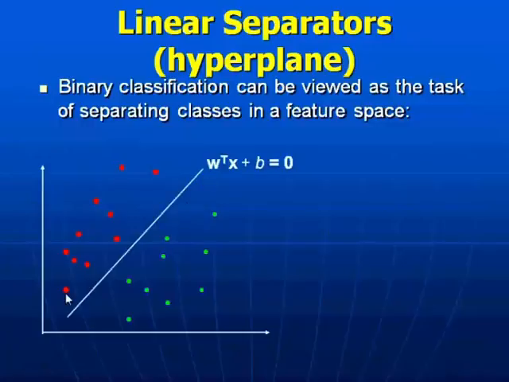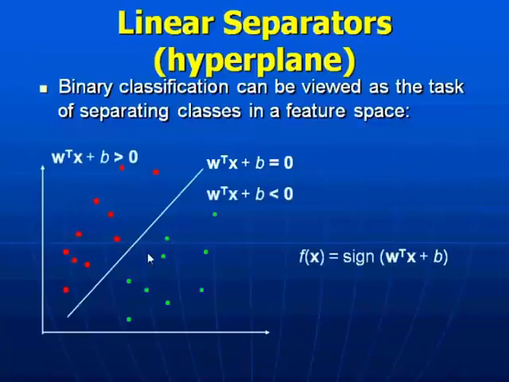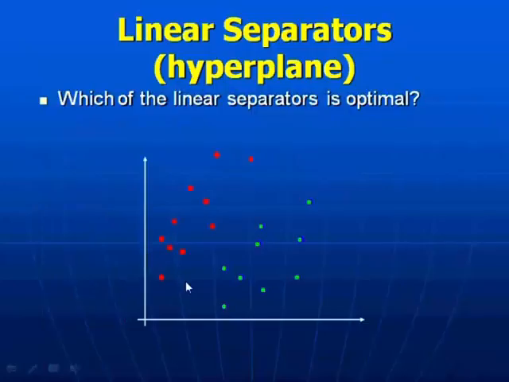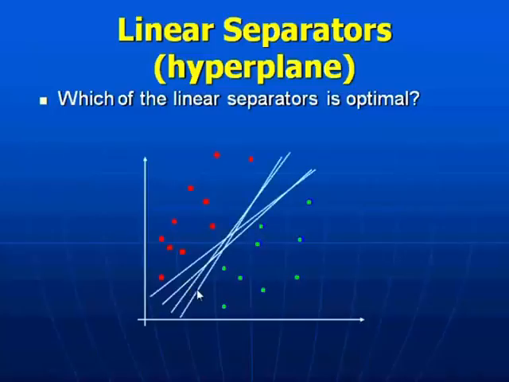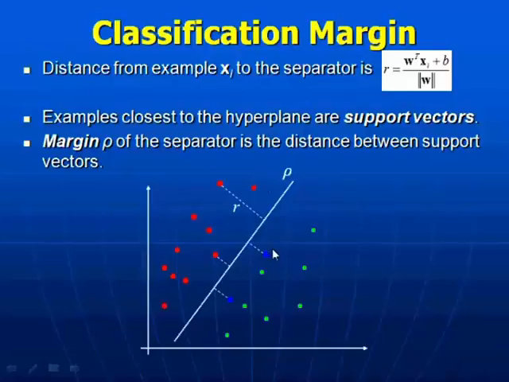So basically I want to find this line in such a way that for the pixels occurring at the boundaries, the distance between these is maximized. So those boundary pixels would be known as support vectors. But how to find that optimal hyperplane? That is the problem, because there could be many planes. So I need to find that plane which is indeed optimal, which can separate these two classes. So this is how I will go about it. I have to find these support vectors, nearby vectors, which occur at the boundaries of the two classes, which can maximize this distance.